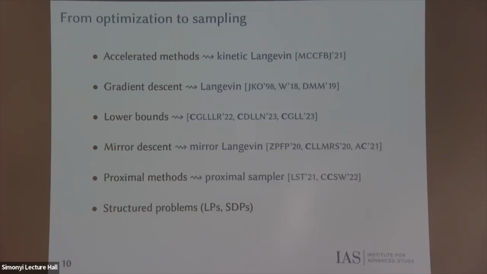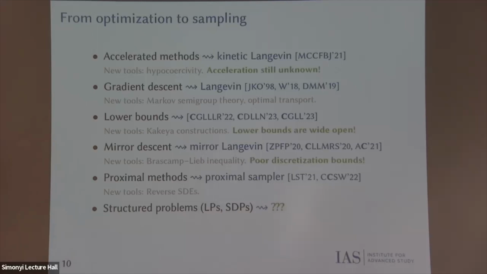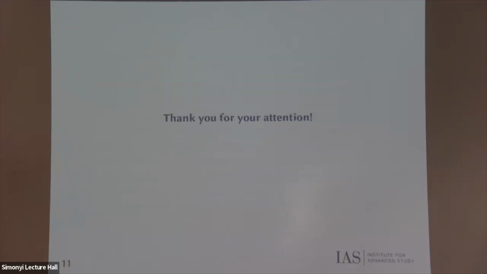But just as we saw, even when you take pretty well understood concepts in optimization, once you move to the land of sampling, suddenly the ideas start to get a lot more rich. Now they start to involve some interplay between geometry, probability, PDE, and other kinds of mathematical ideas. And as a result, there's still lots of questions in this field that we don't know the answer to. And that's it. Thanks.